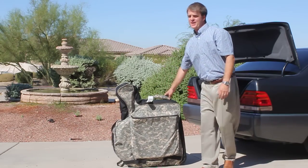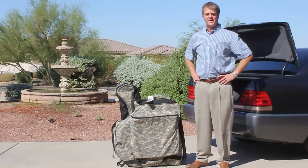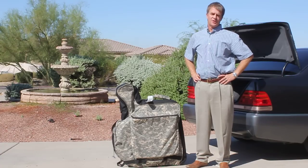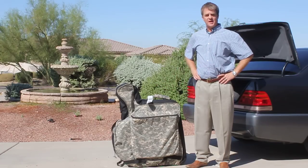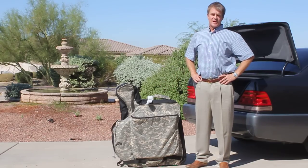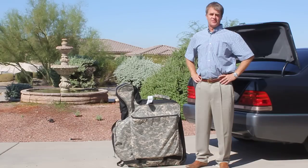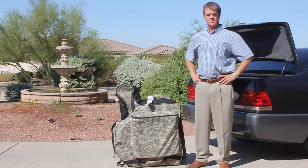My goal with this product is to relieve some of the stress when you fly. First off, it's easier to load in and out of an automobile. Secondly, it keeps it nice and clean when you're not using your wheelchair. Thirdly, it's a beautiful product. It's made by the same guys that are making some of the military vests for our current United States Marine or United States Armed Services.